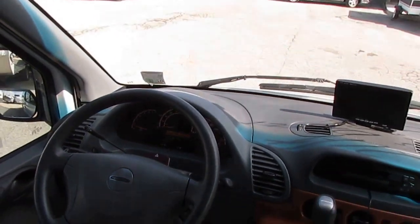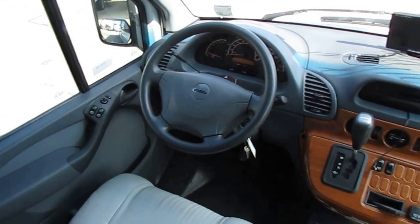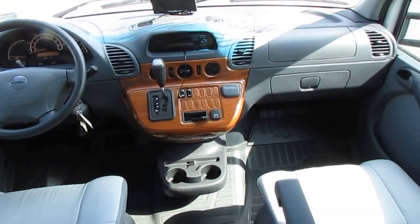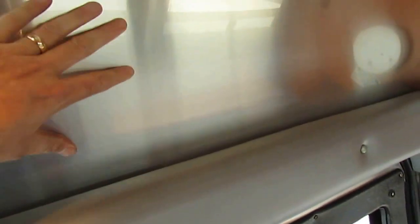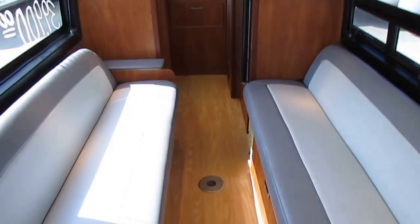I mean, really nice. You got power windows, power locks, power mirrors, tilt, cruise, all the goodies up here. Everything works perfectly, folks. And here is where it just turns into a super nice RV. Notice the stainless steel, all the nice indirect lighting. Airstream's custom curved cabinets with the hidden hinges. That's the Airstream cabinets they've been using for 40, 50 years.